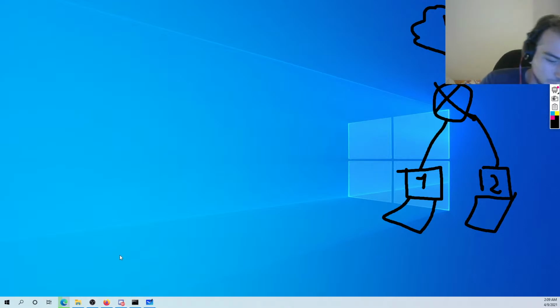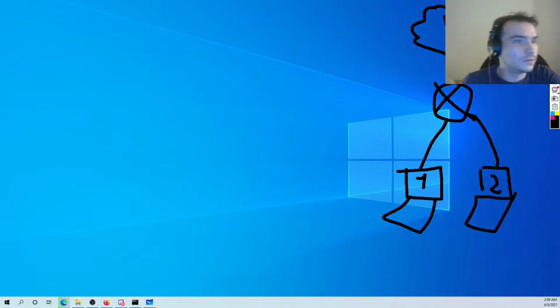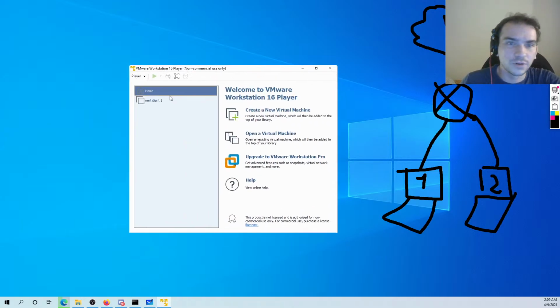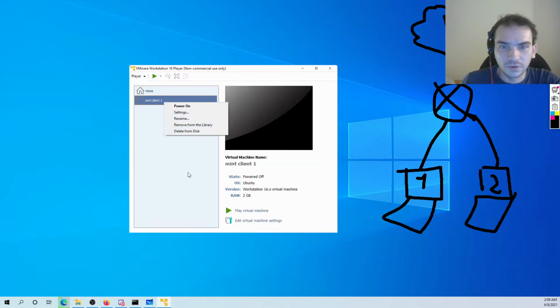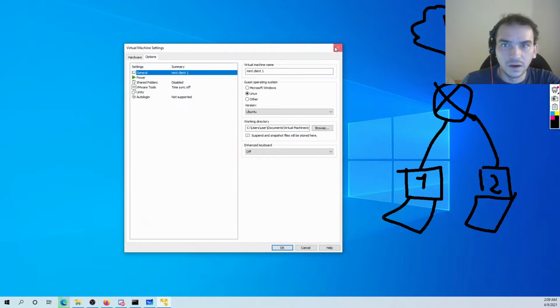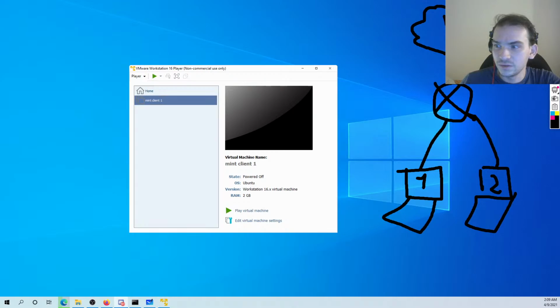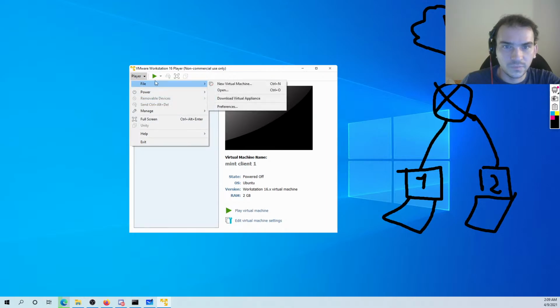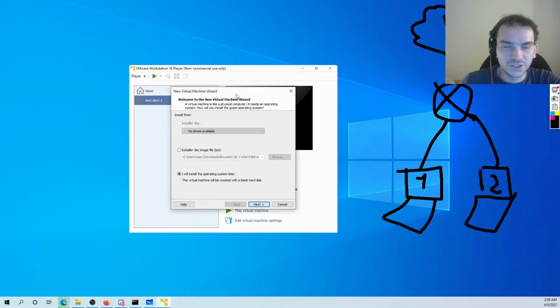So, back to business. Now that we all seem to have a working Linux Mint client, I'm also going to, wait, can I not clone it? Settings. Where do I clone it? Oh, maybe I have to create a new VM, new virtual machine.